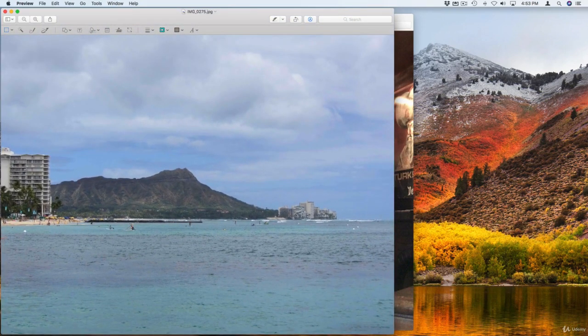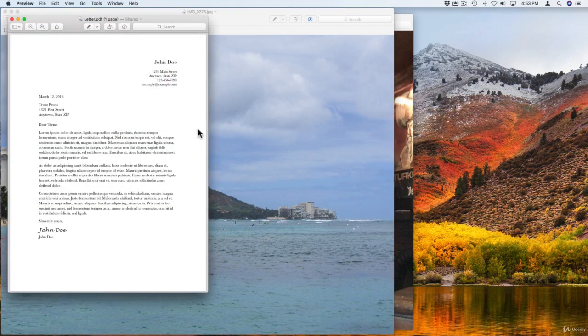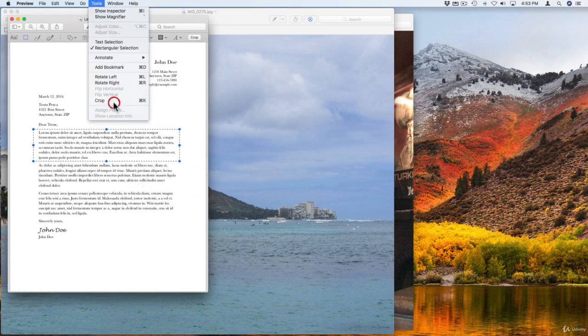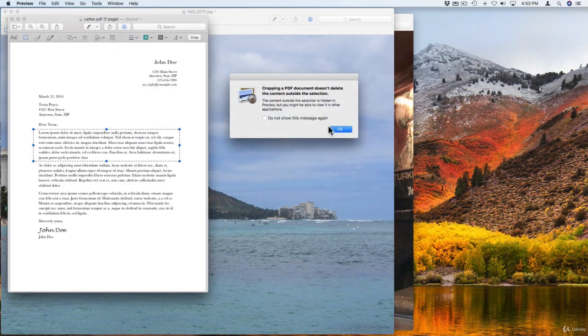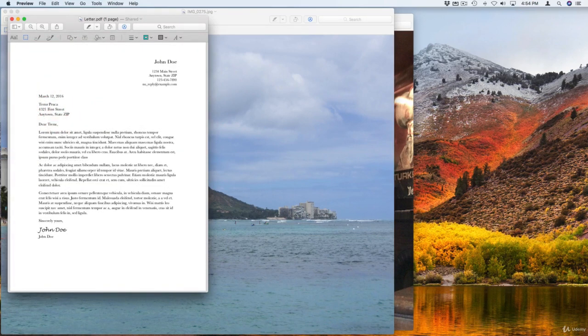But you can do the same thing here with PDFs, believe it or not. So you wouldn't normally think of cropping PDFs, but you can. So let's switch here to a PDF, and you can go and turn the tool on there, do a selection, select a portion, and then do the same thing, crop, and crop down to that. It's going to give you a warning here that it's going to keep the information but basically change the viewing area. But this is really great if you want to print something out and you only want to print a portion of that. Like I want to print this out, I don't want to waste ink on printing the rest. It's great to be able to use that.